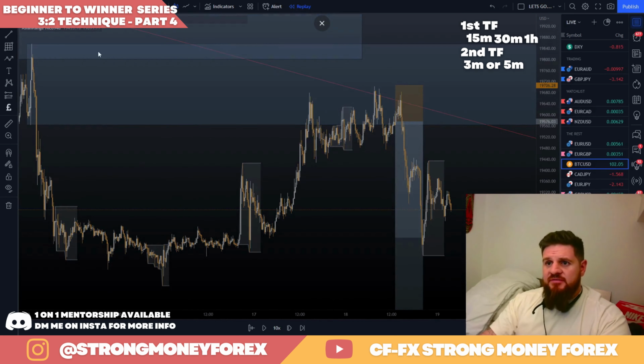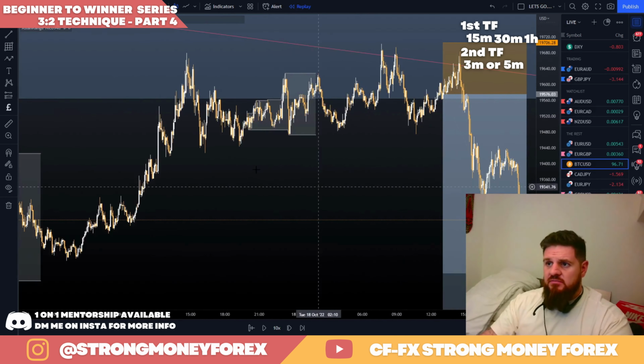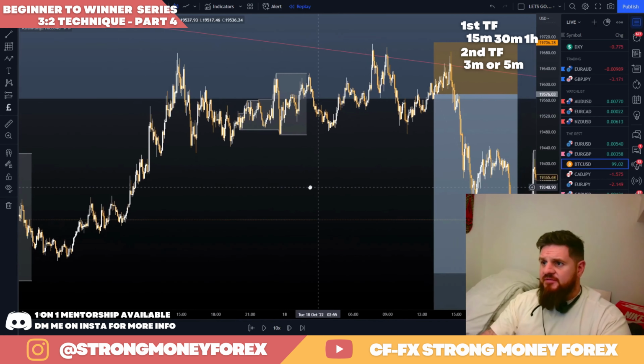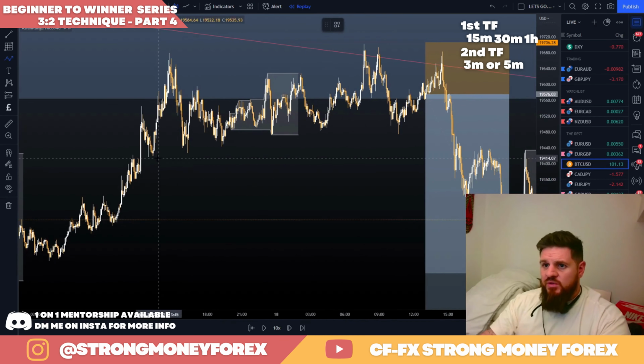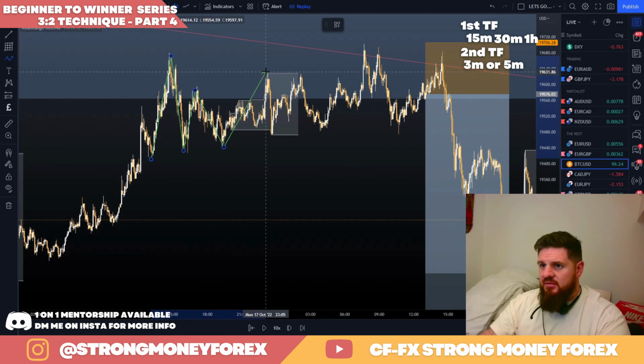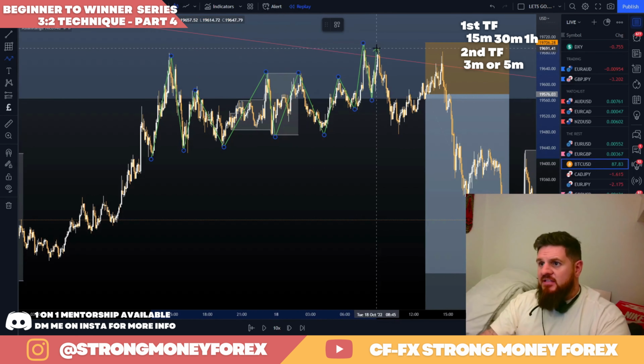If we drop down to the 5 minutes, so we've got our 15-minute zone. We drop down to the 5 minute. Very simple again, we're just waiting for our structure to change. So this is kind of meandering, not really doing anything, break of structure north, then another break of structure up, then failure to make a new high, that's often a good signal, and now a break of structure. Well, that for us now, that's our entry.